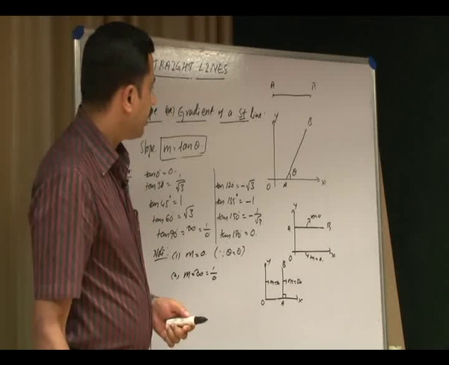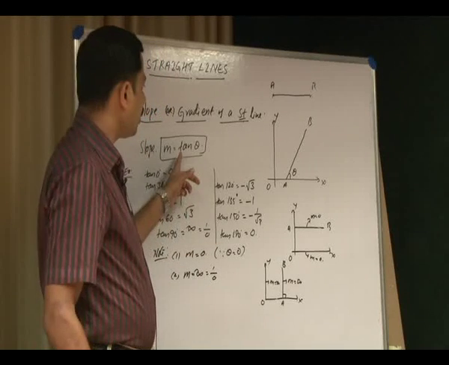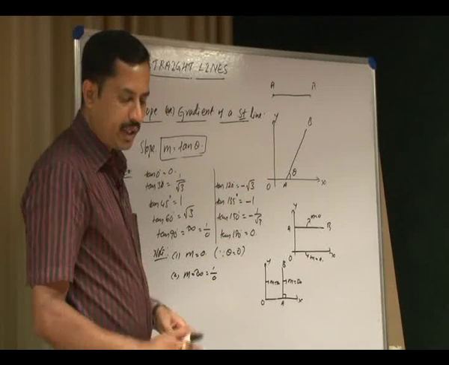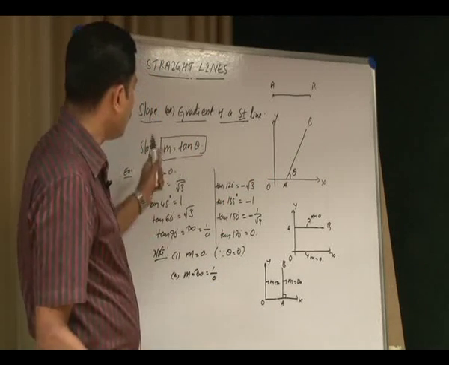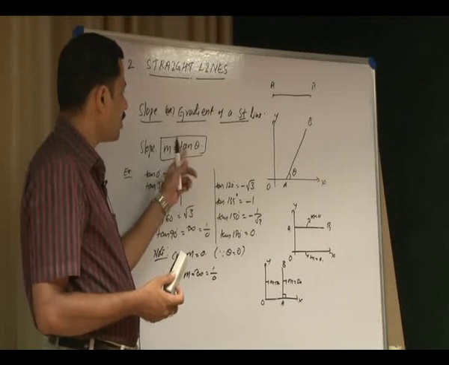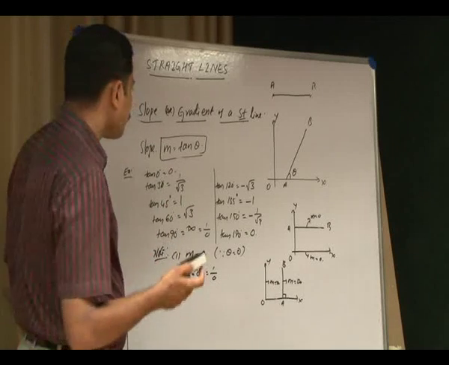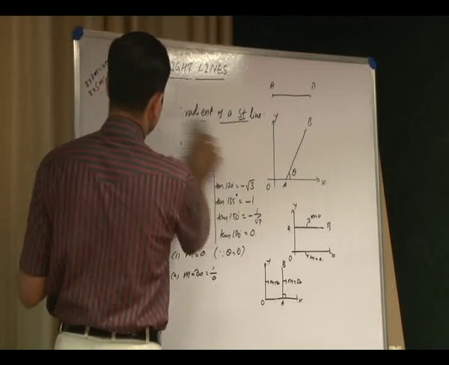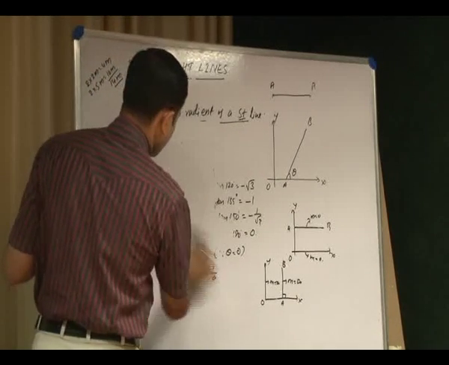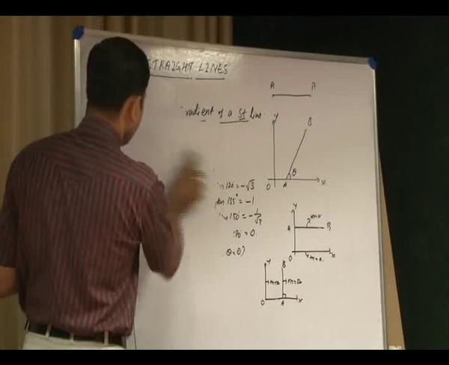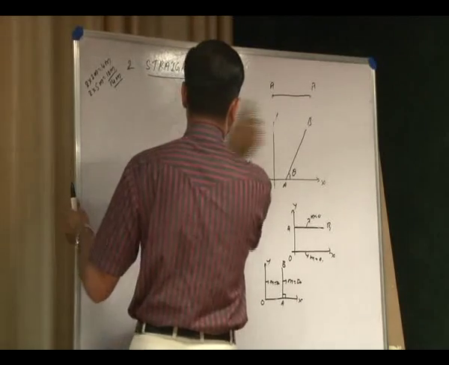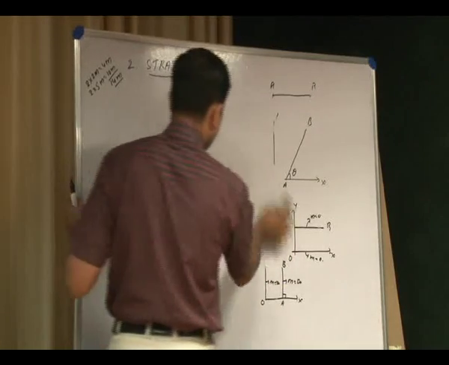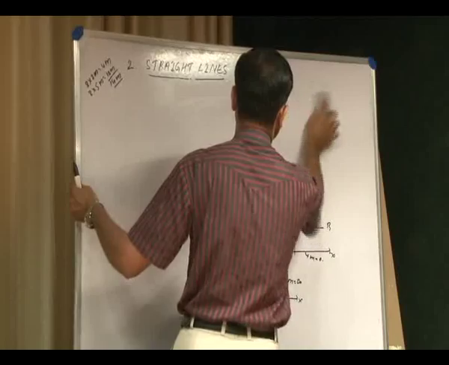So, that is about the slope or gradient of the straight line. The slope of the straight line is defined as the tangent of the angle theta made by the straight line with the positive direction of the x axis, and it is denoted by the letter small m. So, slope m is equal to tan theta. After this we are going to discuss different forms of equations of straight line.